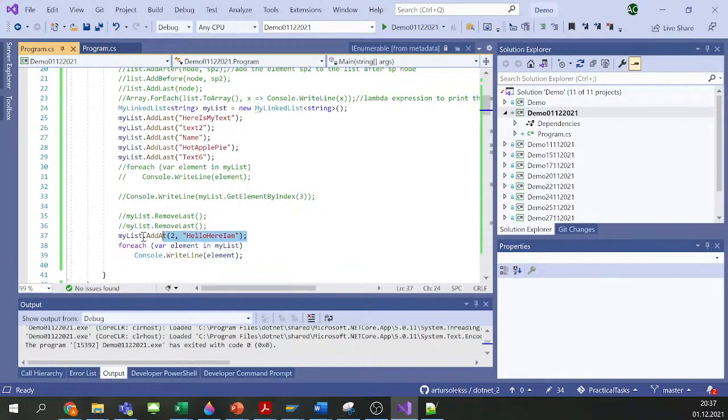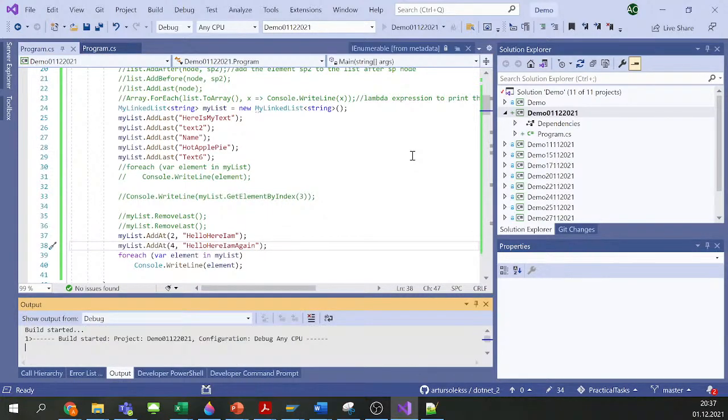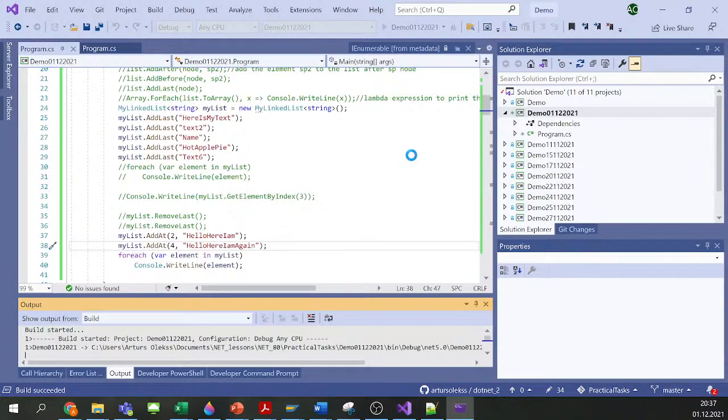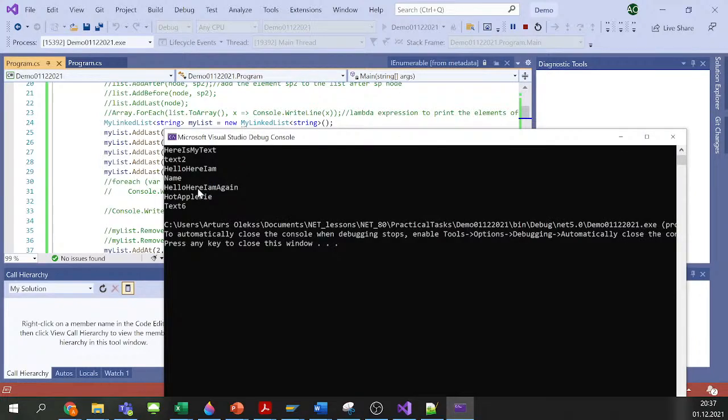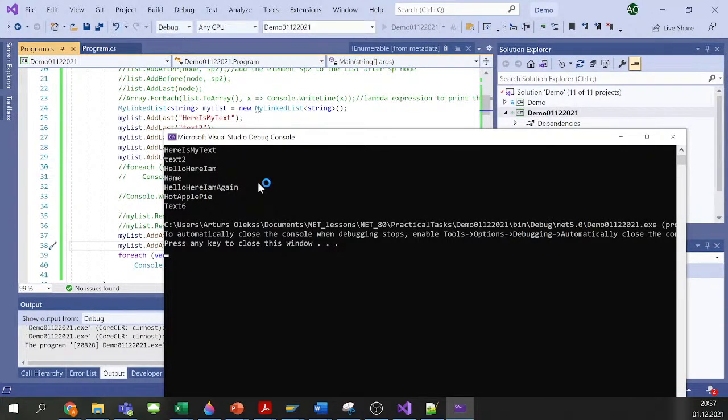So let's try one more. Let's say position 4, "Here I am again". Okay, so the element is added, and it seems that it works fine.